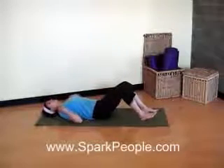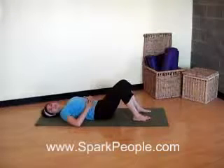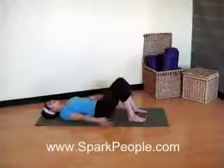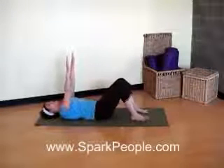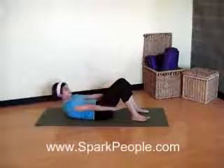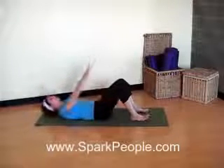Let's start by pulling those shoulders down away from the ears, pulling your belly button in towards that spine so you've got a nice flat belly. We're going to bend the knees and place the feet flat on the floor. Lift those arms just up in line with the shoulders. Take a deep inhale. As you exhale, you're going to lift those arms up and over, taking your shoulder blades up off the floor. Inhale and hold that position. Exhale, slowly roll it back down.